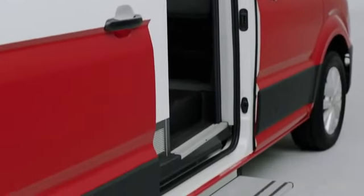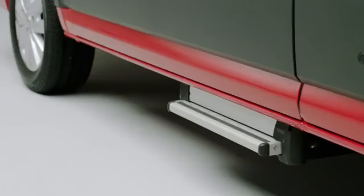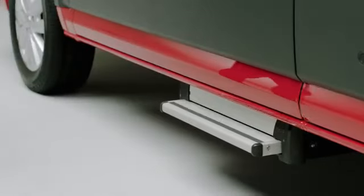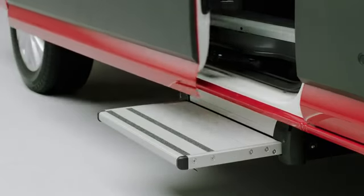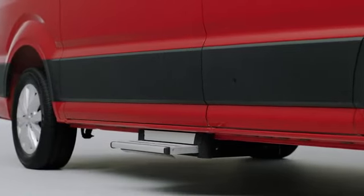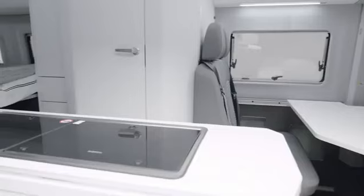The welcome step makes it easier to enter the living area from outside the vehicle. Located underneath the sliding door, it is controlled via the central control panel and has two modes: automatic and camping. In automatic mode, the step moves out when the sliding door is open and back in when it is closed. In camping mode, the step remains permanently extended whether the sliding door is open or closed. The electric step folds under the chassis while driving, and an indicator lets you know if it needs retracting before you drive off.